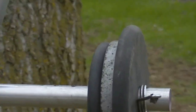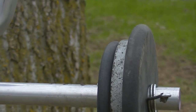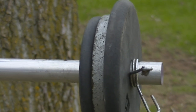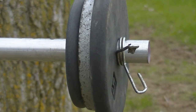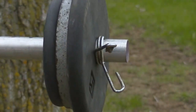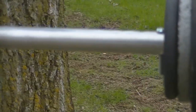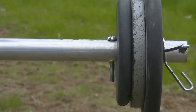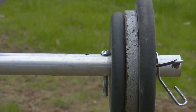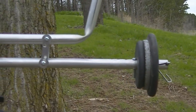I have the typical weights on there, and I think I have 10 pounds of weights right now, which is supporting a Nikon DSLR. I use a little spring clip right here, basically to hold them on the back side, and then a bolt on the front side where I just drilled some holes. I don't know if you can see that, but I can move it back and forth that way.